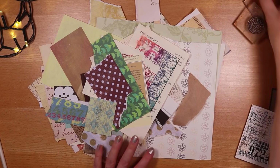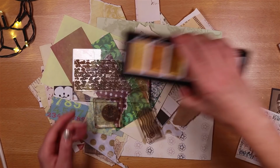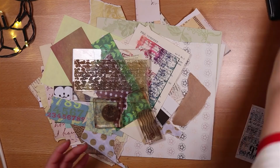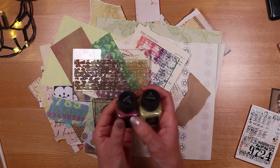I pulled out my text stamp, my postmark stamps. If I want to, I might use a splodge of gold paint, who knows? A stamp here with dates. I think it only goes up to 1999, which shows its age. I've got my Mica powder, and I picked a couple of different colours and made those into a spray. So that's my spray that I've made up.